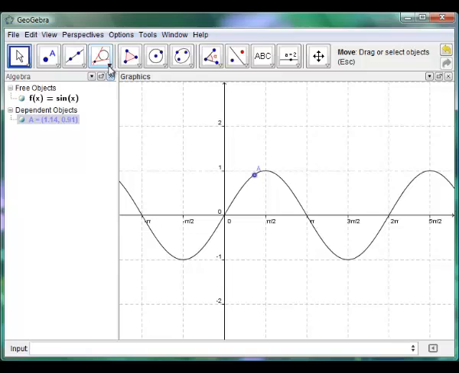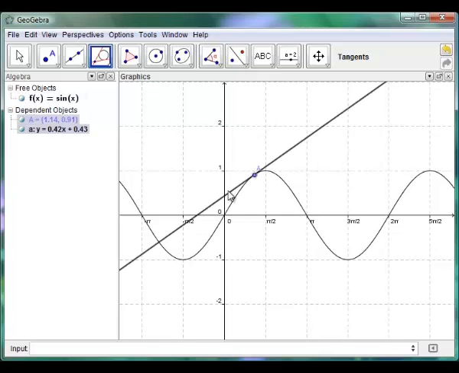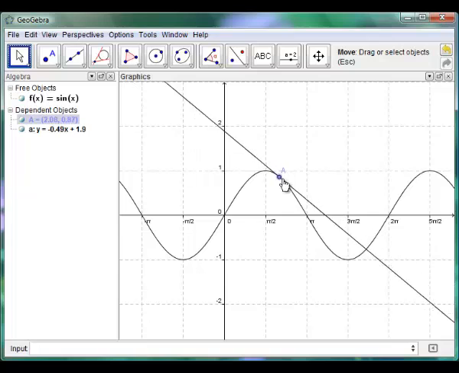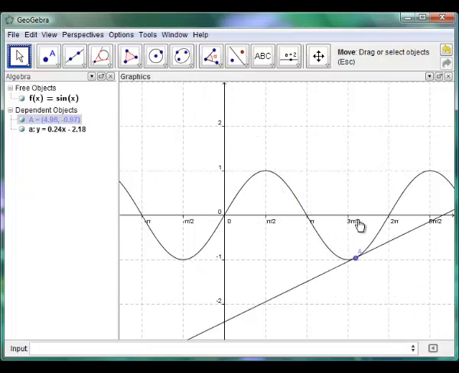Now I'm going to go ahead and put a tangent line on this curve. So the tangent is going to be tangent to the curve of f at A. There's my tangent line. Now if you notice, I now have an equation for this tangent line here, and the slope of this tangent line is equal to the derivative of the function at that point A. So what I want to do is put together a whole collection of all the different tangent lines at all the different points, so that when I'm looking at whatever the point may be, I could then find the derivative at that point, or the tangent line at that point.